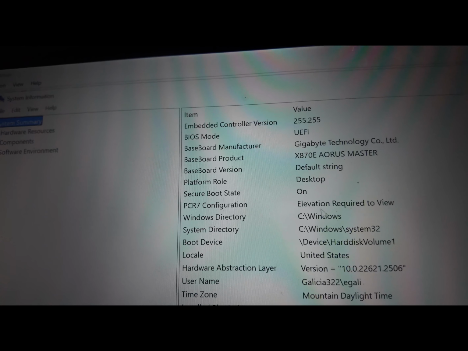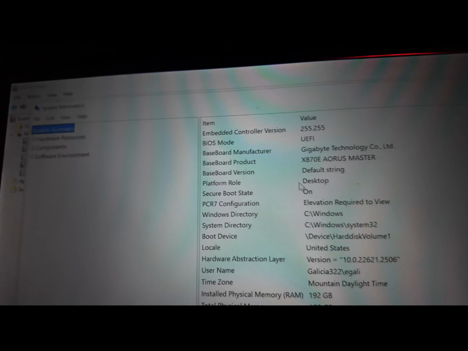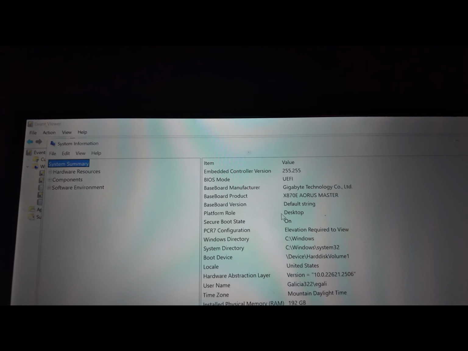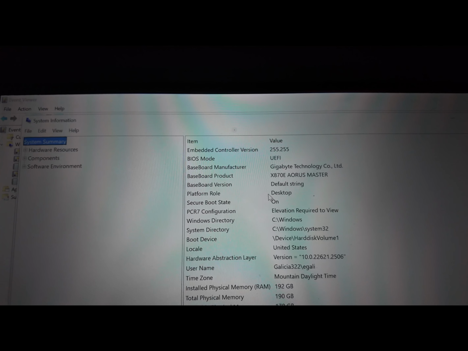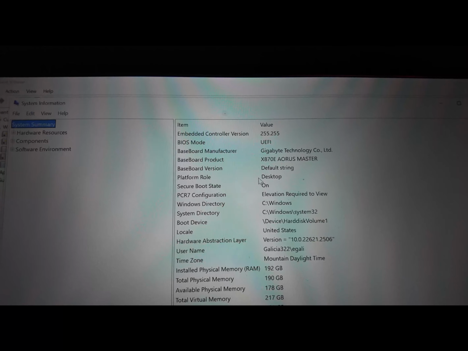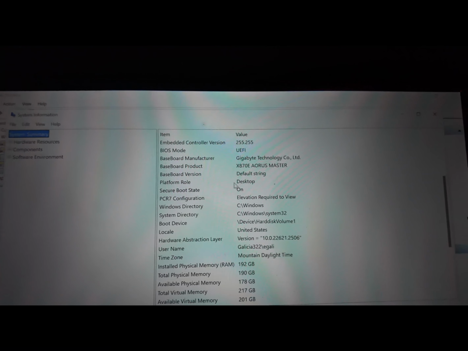But originally it was not on, and the way you turn that on is in the BIOS. For me, it was on in the BIOS, but it wasn't on here, so I couldn't figure out how to turn it on because everything I looked at just said to go into BIOS. So that didn't work for me. So I'm going to show you guys what I did for it to finally turn on while doing it in the BIOS.